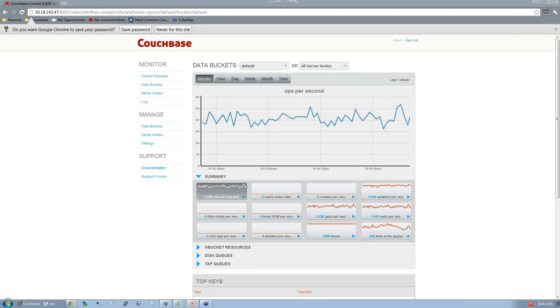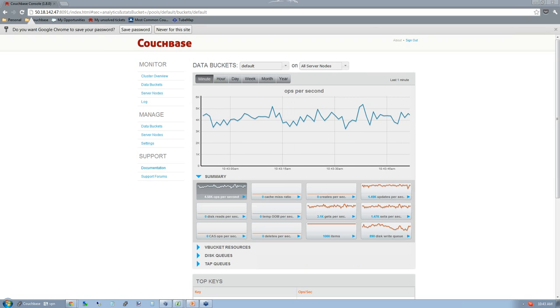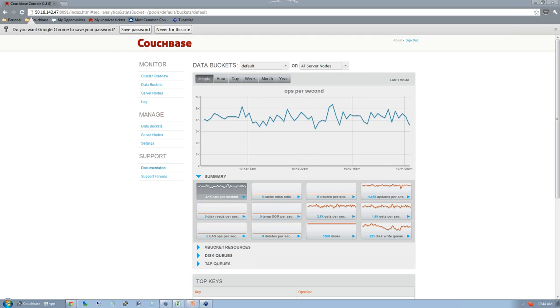A question about performance benchmarks. We just started releasing some of our benchmarks. If you go to blogs.couchbase.com, you will find the same information that I presented with our Cisco benchmark, and we're also working on some other benchmarks comparing to other NoSQL.